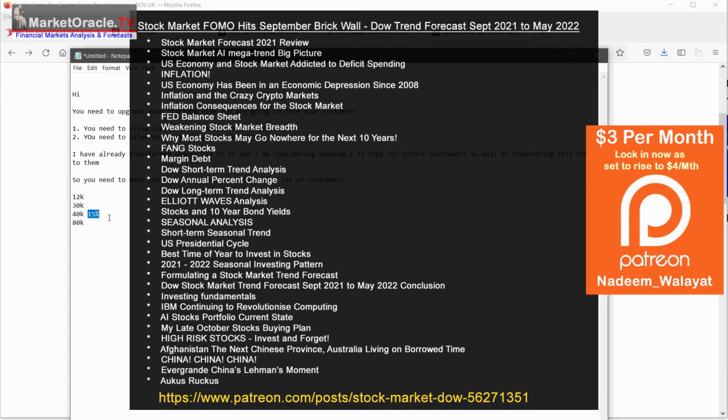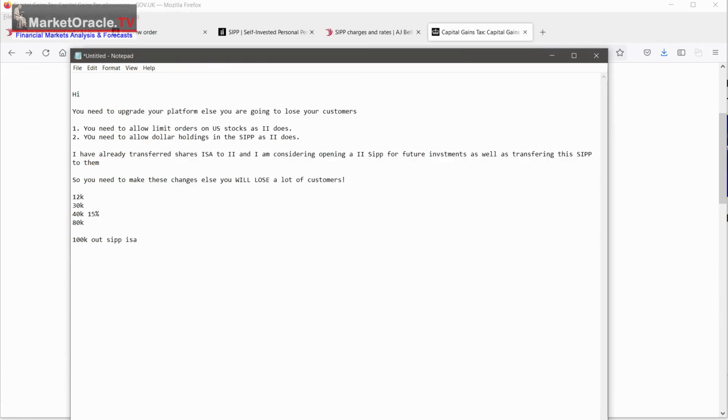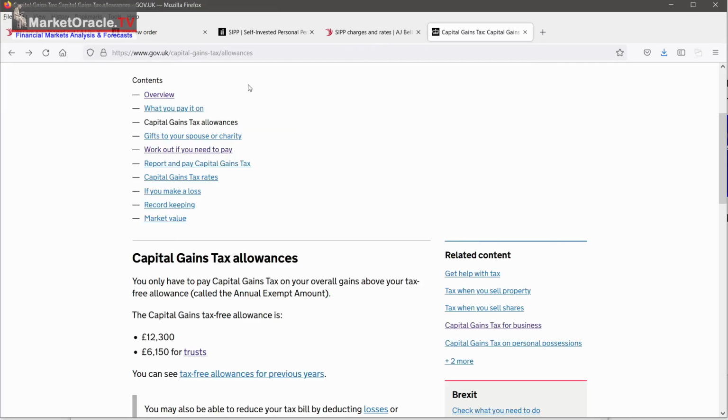And the benefit is that you can access it instantly. So that is an option, to have, say, up to 100k portfolio outside of a SIPP or ISA, and then you just do bed and breakfasting to reduce the CGT. But 100k, that's too much. Look, shares doubled that I bought in March 2020. It's going to be more like 50k. So for 50k you could do it outside. And then I'm waffling on now. So I've answered your question, which is better.